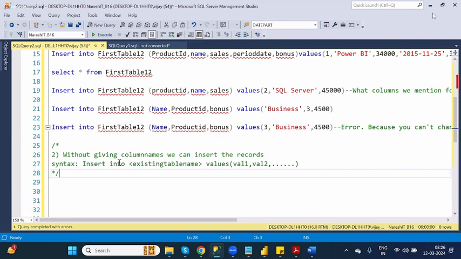If you follow the second statement to insert records into the table, then this is the syntax: insert into table name values. That means when you are following this statement, in whichever order the columns are there in the table, in the same order you have to give the values for each and every column.